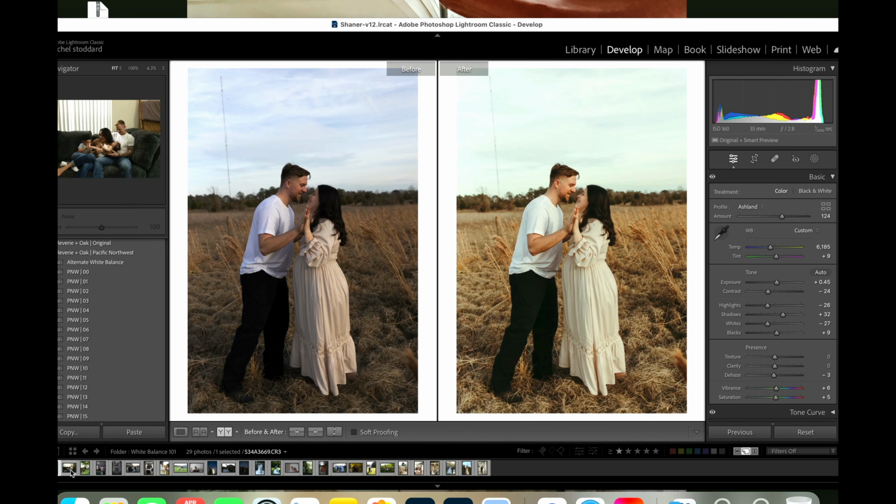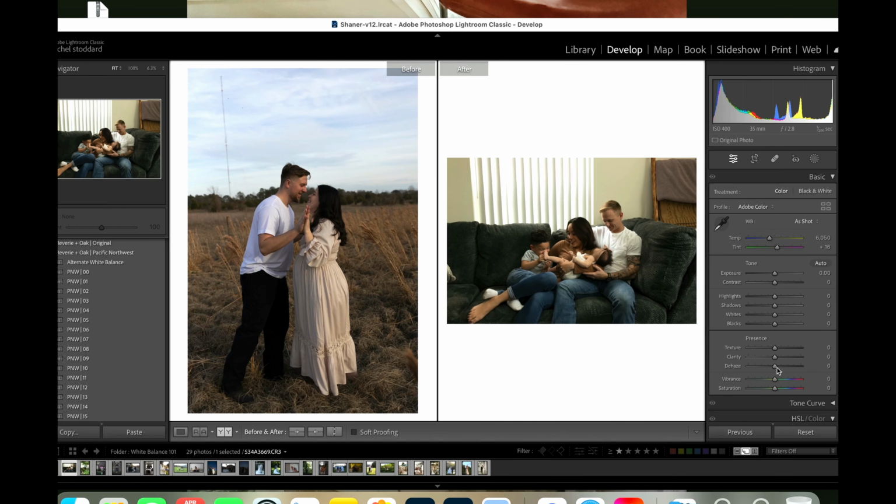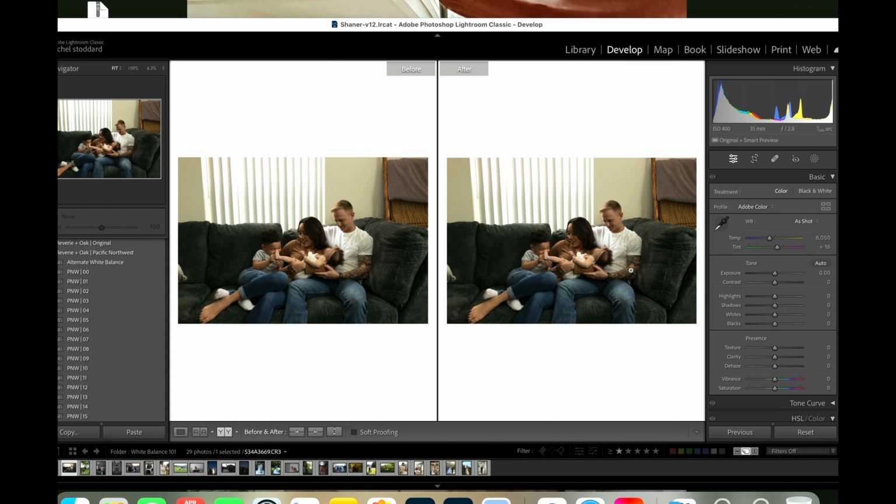I think this is also by Nicole Brummett. Yep, and then for indoor photos, what you want to do if you're shooting indoors is turn off all the artificial lights. You just want to use natural light, because natural light is going to have one white balance and artificial light is going to have another white balance. So when you have two competing white balances in a photo, it's going to make it difficult to white balance.